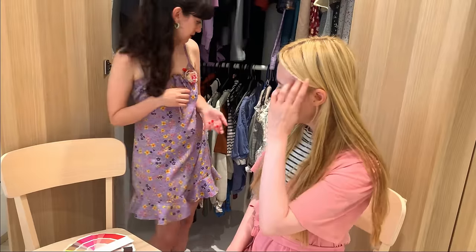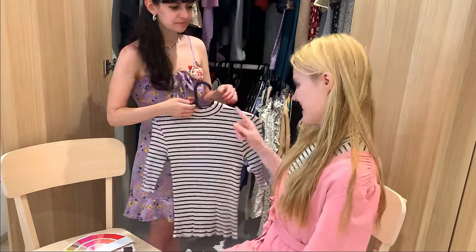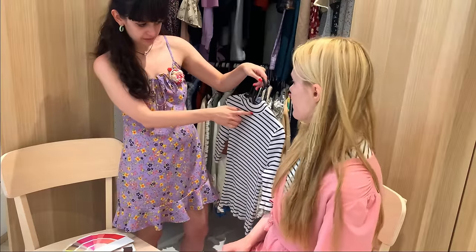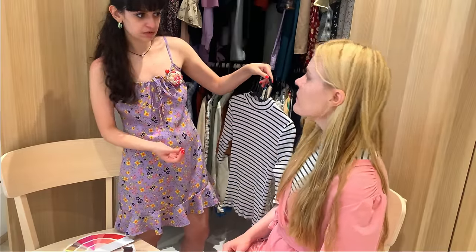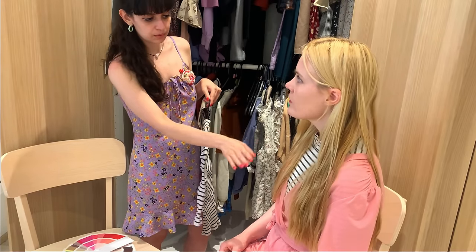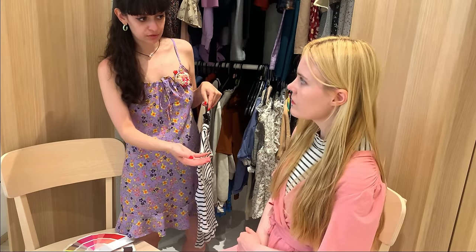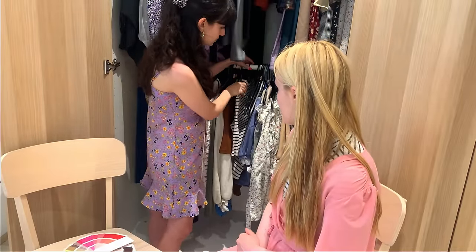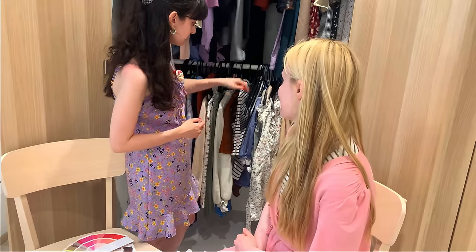I noticed you had one as well. I had the same top with black stripes instead. You could definitely do both. With the black, because there's black in it, that gives you the opportunity to wear black elsewhere. So if you wanted to wear a black shoe, you could. Maybe this one I would keep all pale, so maybe a nude shoe, or a pink or white shoe. I was trying to see if there are any other tops that you could pair underneath that maybe you haven't thought of before.